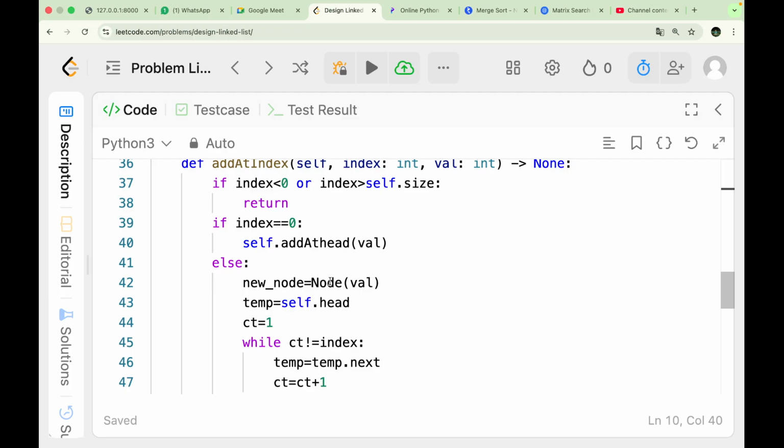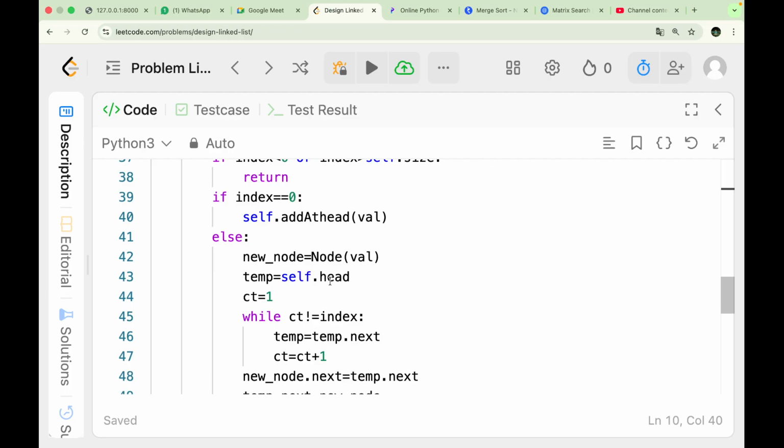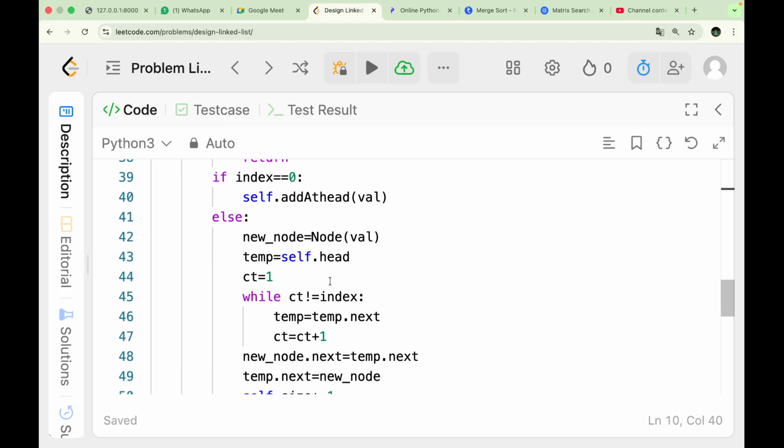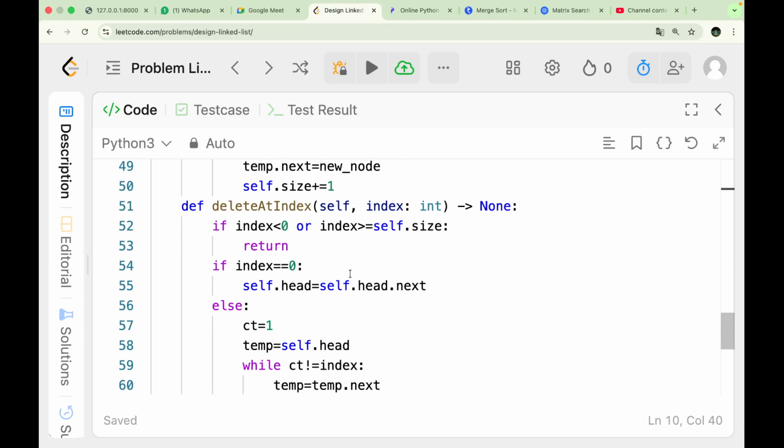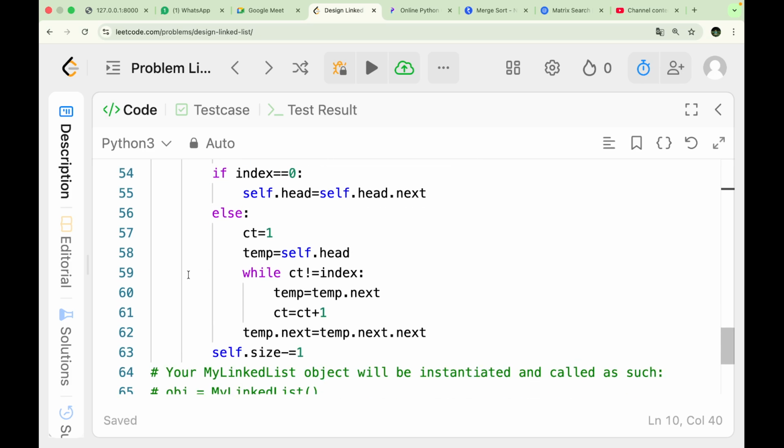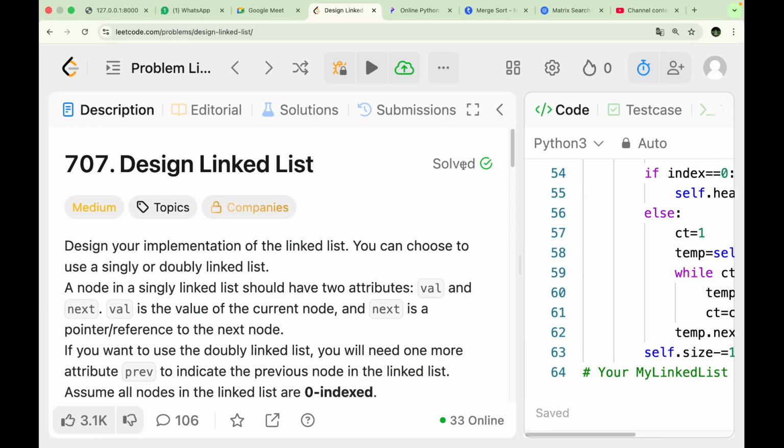One minute. What is the error we are getting?